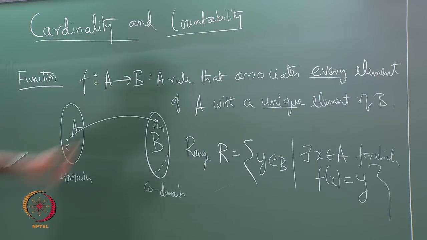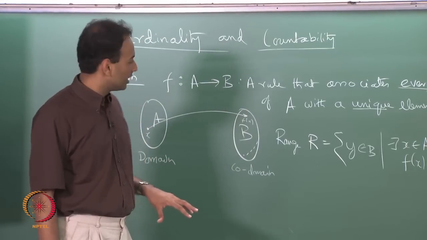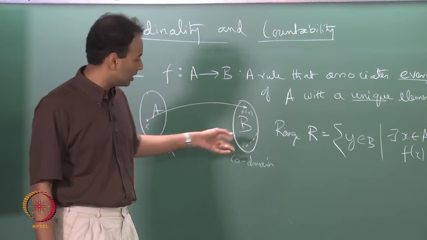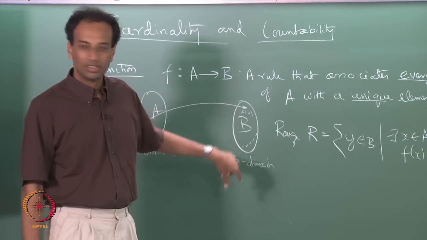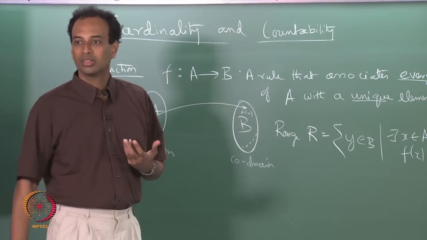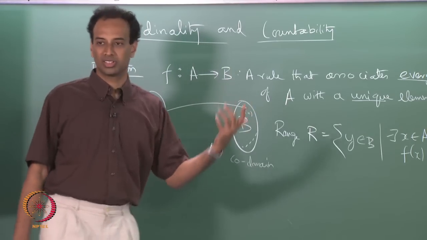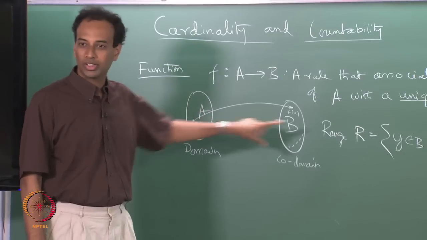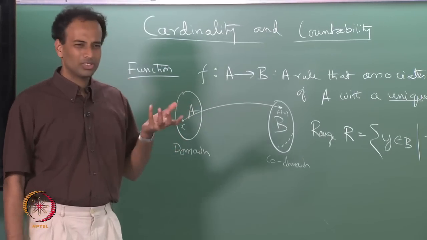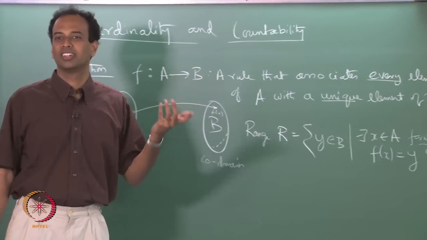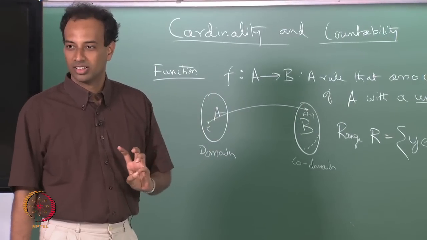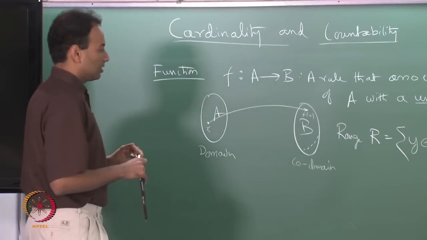So, we do not call set B the range, we call set B the codomain, and the range is the subset of the codomain consisting of those elements which are actually taken by the function. The codomain may have certain elements which are not in the range, and those elements are never taken by the function. So, essentially they are left out by the function, so to speak. You cannot leave out anything in A, but you can leave out some elements in B. Is this clear? That is just a matter of terminology. Some people, in contexts where it does not really matter, call the whole codomain the range, but I think in this situation it is useful to distinguish the codomain and the range. Any questions on this?